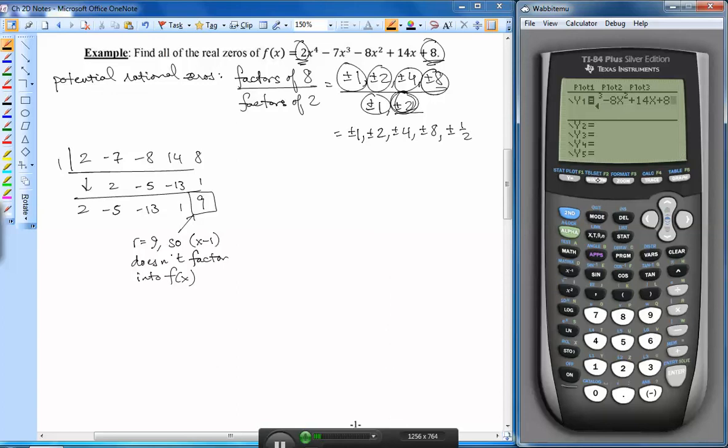Okay, so if I graph this in the standard window here, you're going to get a picture, but it's not entirely clear what exactly the function's doing. So to me, it looks like maybe if we zoom in on the x-axis, x min is negative 3, we'll make it negative 4, and x max maybe like 7 or 8. And then I'll just zoom out a bit on the y. So let's go to window, let's go negative 4 to I think 7 or 8. And then zoom out on the y, maybe negative 50 to 50 just to see how that looks. And so I'll make the scale on the y-axis 10.